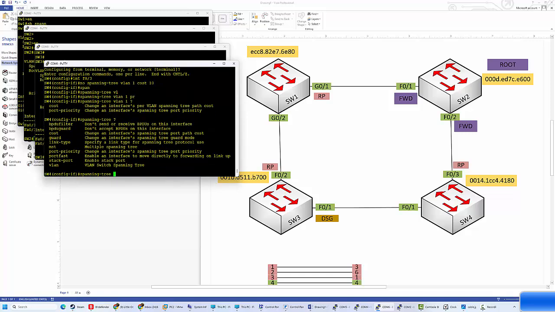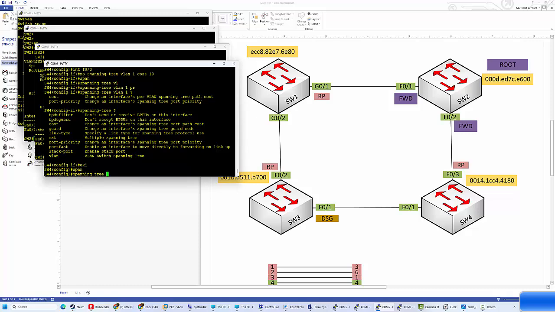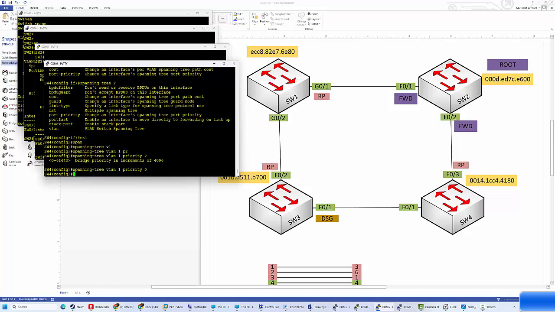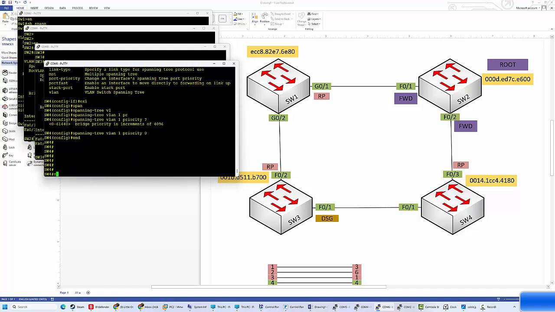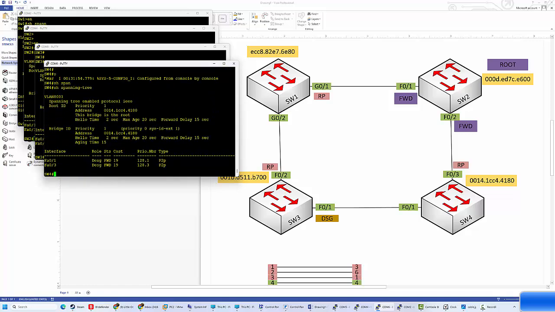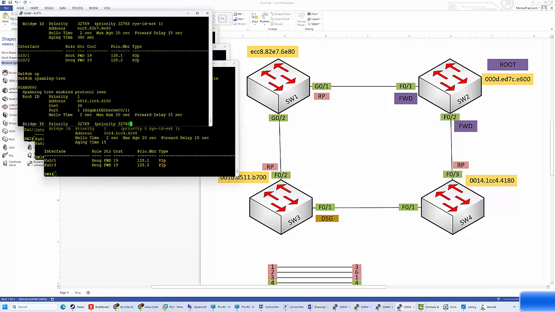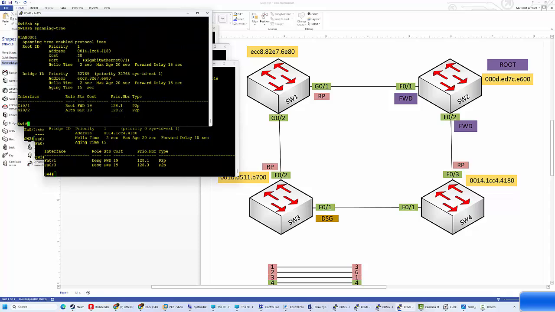No. Oh, I'm in an interface. So now this will change. Okay, and you know what? Now I'm finally getting a blocking port. Okay. Bam. Yo. Okay, so now I can actually go back into here.